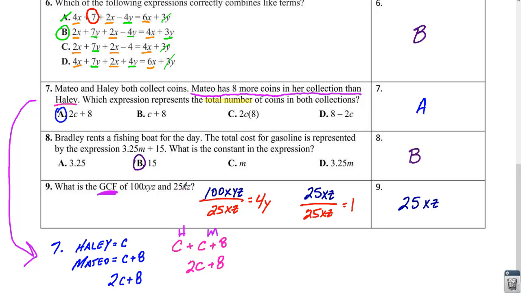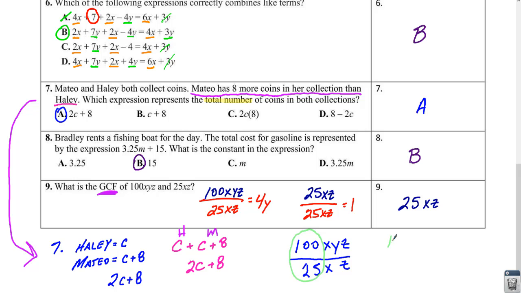I looked at the 25XZ and I said, you know what, 25XZ goes into 100XYZ. Let me break down the work I did on that. Let's be blue right now. So here's what I did. I took my 100 x, y, z, and I put it over 25 x, z. Okay, and notice I spread things out there. And then I asked myself this. Could I factor that?